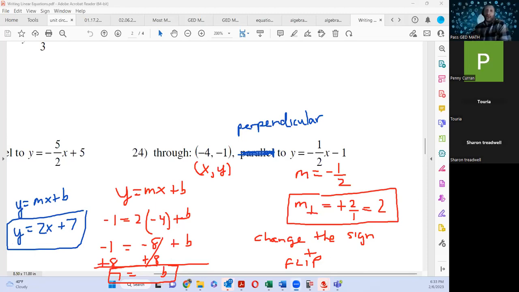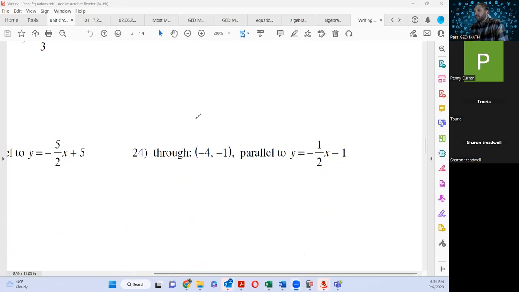So if you score like a 141, 142, and you look at your practice test and you got these questions incorrect and you know how to do them now, go take another practice test and see what you get. Most people fail the GED exam because of linear equations. So if you go into your actual exam or your last practice exam and you see that you missed 5, 6, 7, 8 linear equations, that's where you're going to focus first. Make sure you understand those, then take another practice. You might be ready before 30 days or 60 days. But it's important to identify what you need to study the most and first. Everybody understand that? Okay.